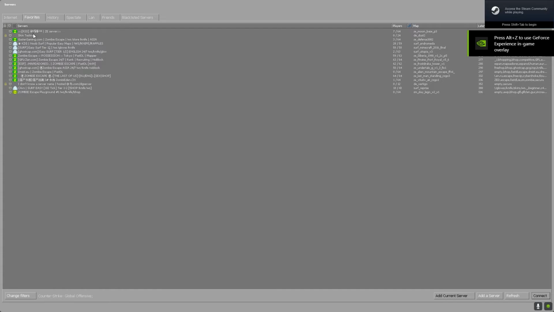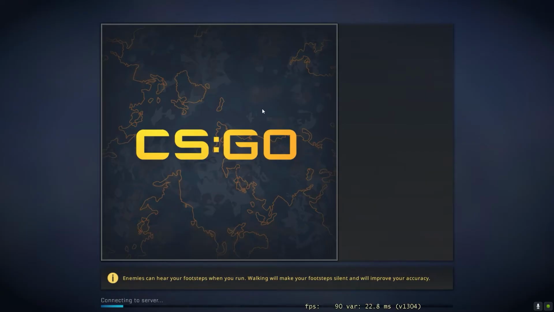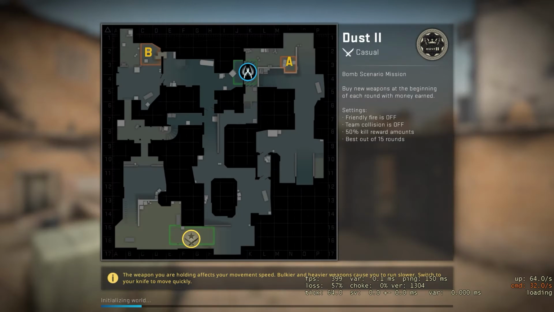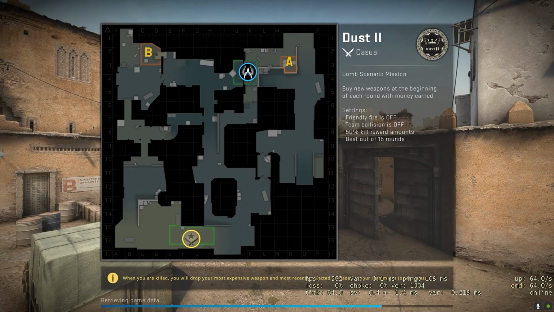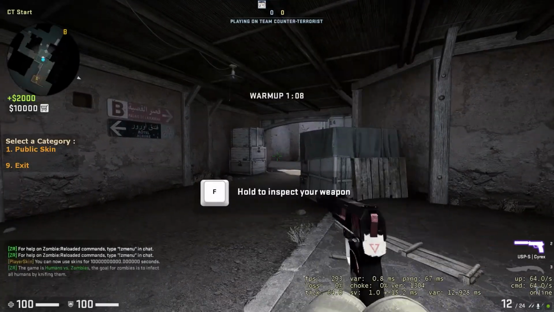So click on community servers and put your IP inside. I click the team and spawn in.